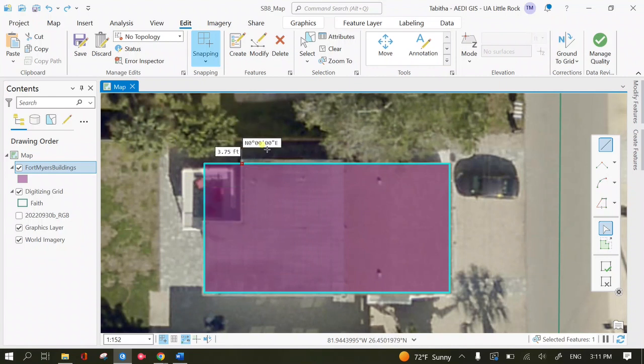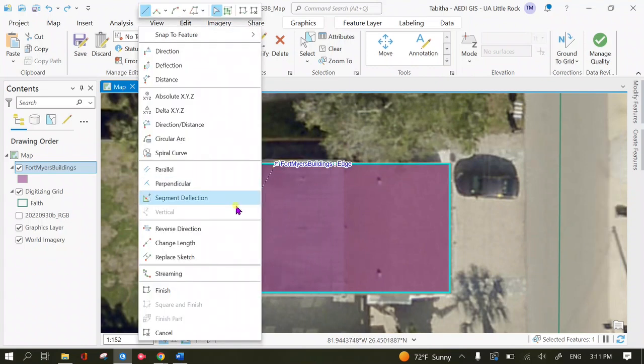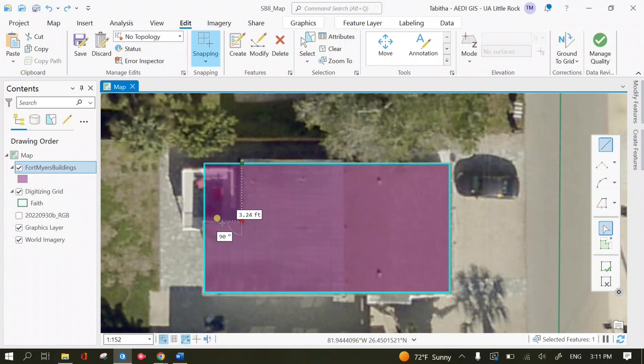So now I can only go up or down with it. I can't make the line go out to the side. So it is going to create a right angle. And select there. So that was the first half, and now I'm going to do that one more time. This time the line is going to be parallel. And you see again, it's not allowing me to create a line other than a line that is parallel to this one that I just selected.